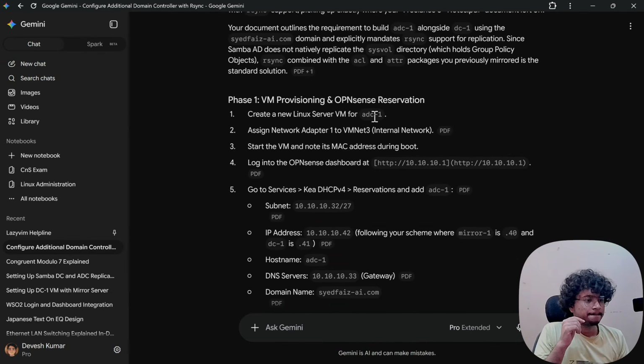So now I have to provision my VM and OpenSense reservation for ADC1.